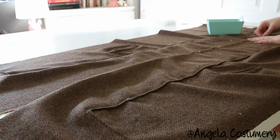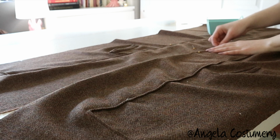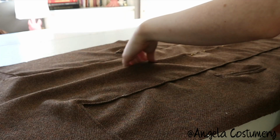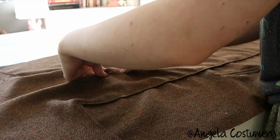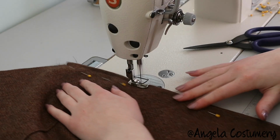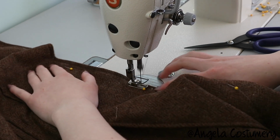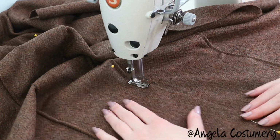So I'm skipping to the 4th instruction, which is line of small O perforations indicate center front, lap right front of costume on left with center front even and stitch to position below the double small O perforations. Finish the edges above perforation for closure. So I lined the front edge I ironed inward earlier on up with the chalk line marking on the center front and pinned them together. Then I sewed across the folded edge.